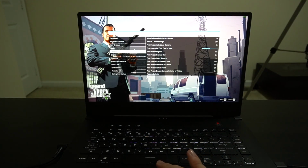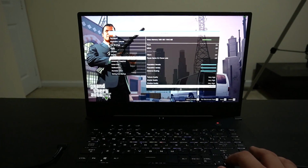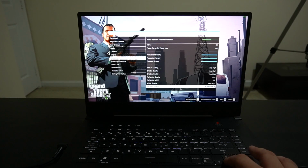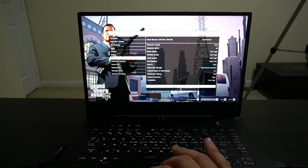I should get a mouse, shouldn't I, guys? I play with a controller, an Xbox controller. Let's go back to graphics. There's really Ultra. I've got everything as high as I can make it, Highs and Ultras. So yeah, I'm going to run a benchmark test.